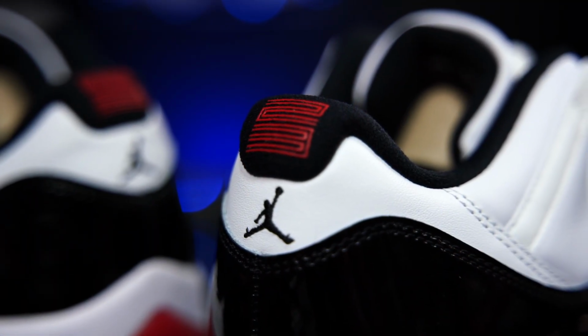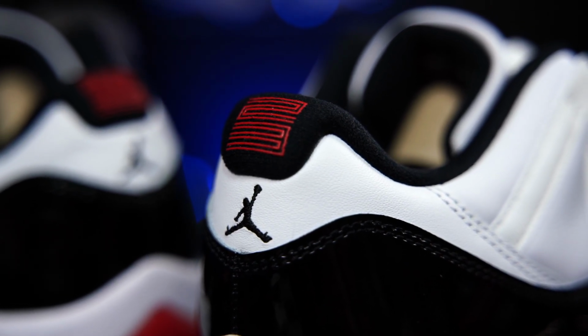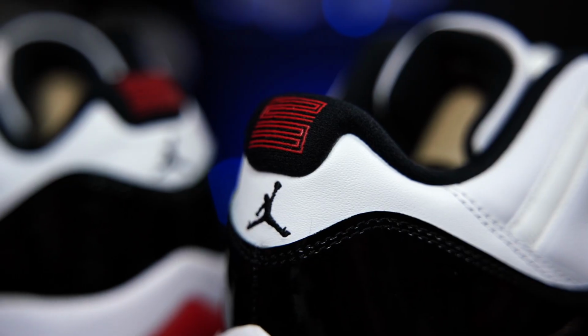One thing I wish was different was the 23 on the back. I don't know why I don't like it in red. I'm just so used to seeing the back just white. It's always like this. I wish that the Jumpman was red. I know it's something stupid. It's just me though. You can let me know if you agree or not. I don't mind if you disagree. I just think it looks funny. There's some funny stuff going on back there, but I'll save it. Leave the Jumpman alone, man.